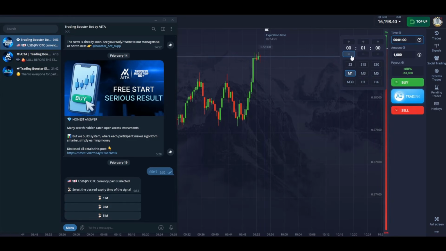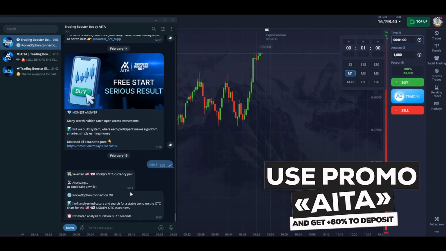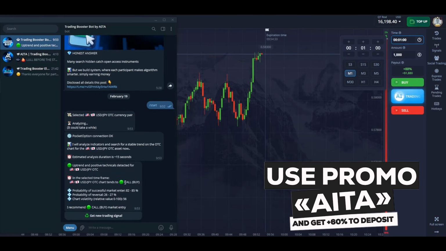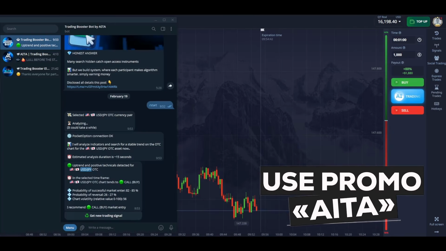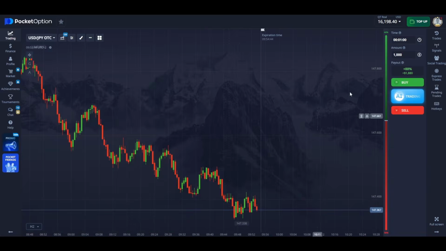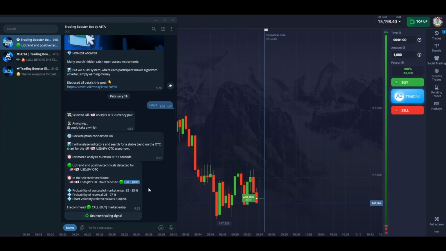Here's an example. Let's pick 1 minute. Just click on 1 minute. It starts analyzing this currency pair, and when it gives a signal to buy, what do you do? You copy the name of the currency pair, open it on Pocket option, and simply open a buy trade. And you open a trade to buy based on the signal from the trading bot. For a sell, it's just as simple here. Here's the button, the signal is red, and in that case, you open a sell trade.